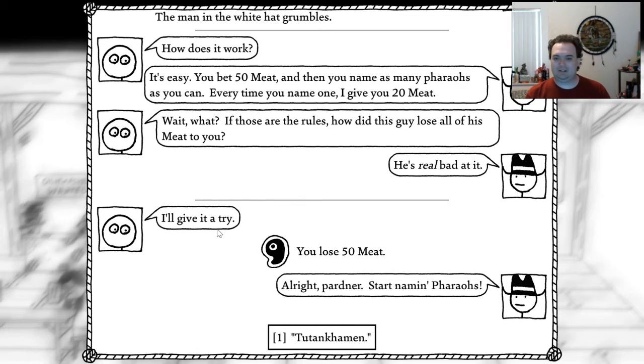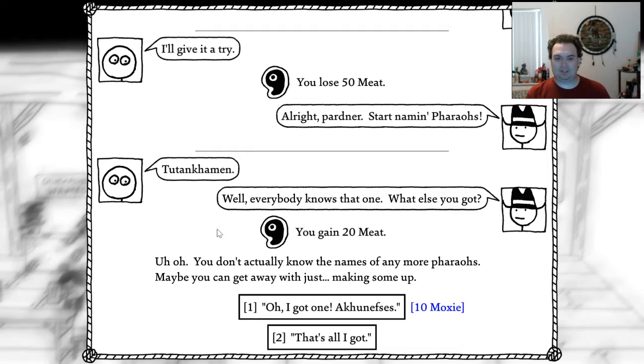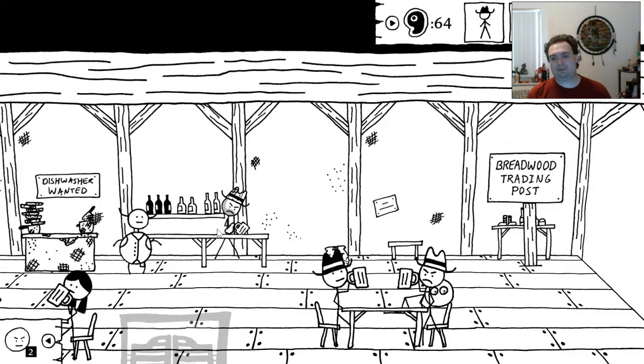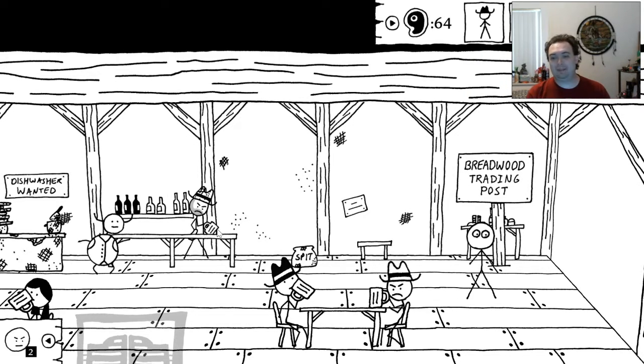I'll give it a try. Alright, partner, start naming pharaohs. Tutankhamun. Well, everyone knows that one. What else you got? You don't actually know the names of the newer pharaohs. Maybe you can get away with just making some up. Aquanefis. That's all I got, okay. It's not as bad of a trap as I thought it was. If I had more moxie, I could make a whole lot of meat off of that guy.